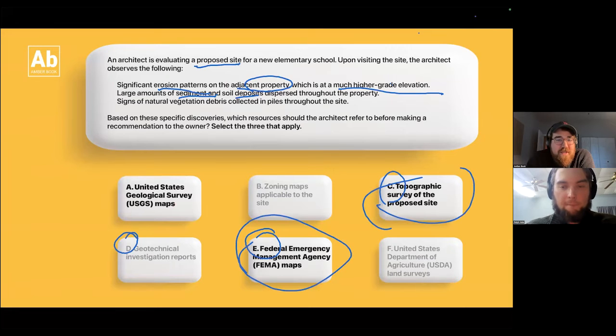Yep. Yeah. So I just want to kind of summarize that, the trick here with the geotechnical investigation reports is that though that is valuable to this question, to this inquiry, that is kind of at the next stage of the project. So they're kind of catching you thinking a little bit ahead. Right? Yep. Whereas USGS maps are going to be available and they'll show slope, they'll show soil types in a way that the geotechnical investigation reports will then be able to confirm.